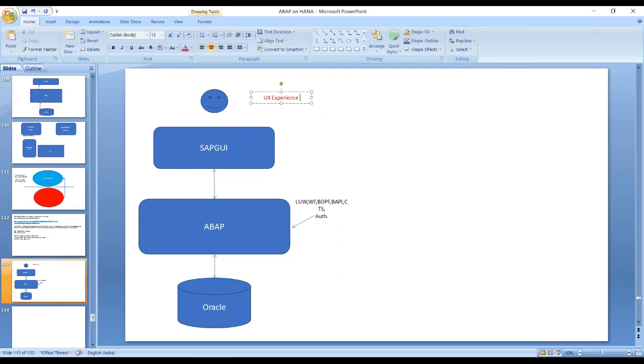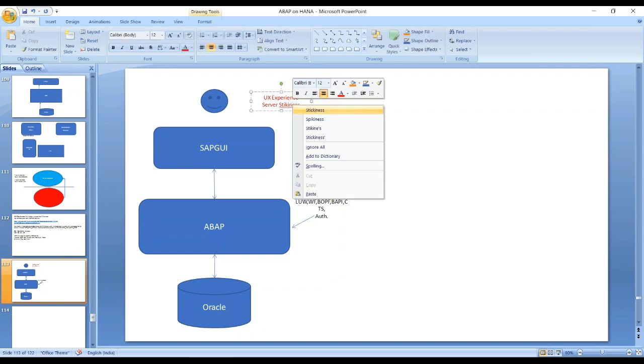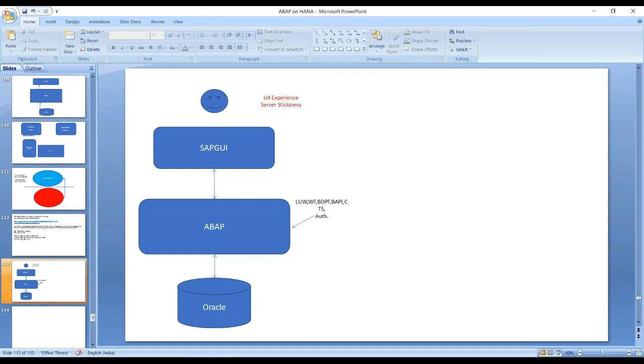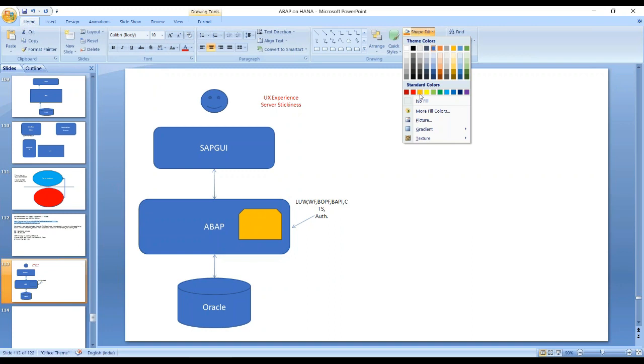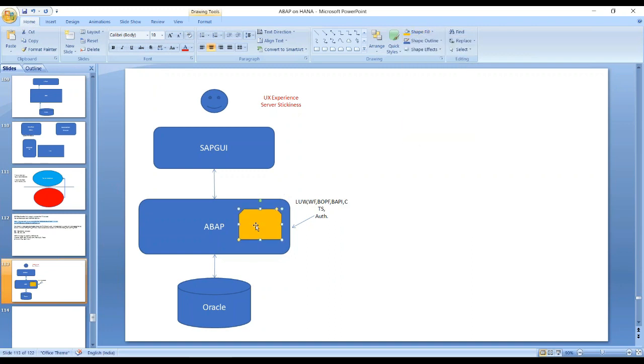The second biggest problem is server stickiness. What is server stickiness? Who will tell me? Anybody? It means when you connect using SAP GUI to the ABAP server, inside the ABAP server a session is started. I hope you all have worked with session memory, ABAP memory and SAP memory. Do you all know SET and GET parameters in ABAP programming? If not, please attend my basic ABAP training. This is what I expect all of you to know. In ABAP, we have something called a session, which is managed. Whenever you connect to the ABAP system, a session is created.